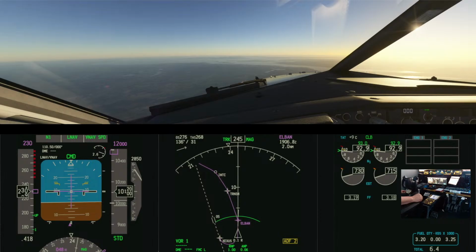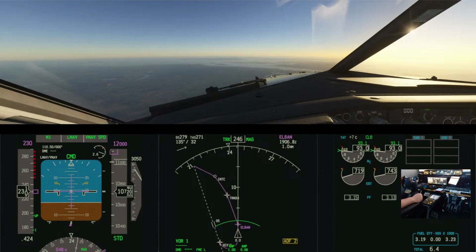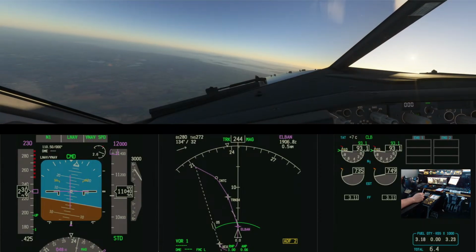So 10,000 feet, landing lights are off, engine start switches are off, ignitions are off, and the seatbelt signs are off. Scottish Control, good afternoon. Skymark 737 with you, climbing 110 for 120.